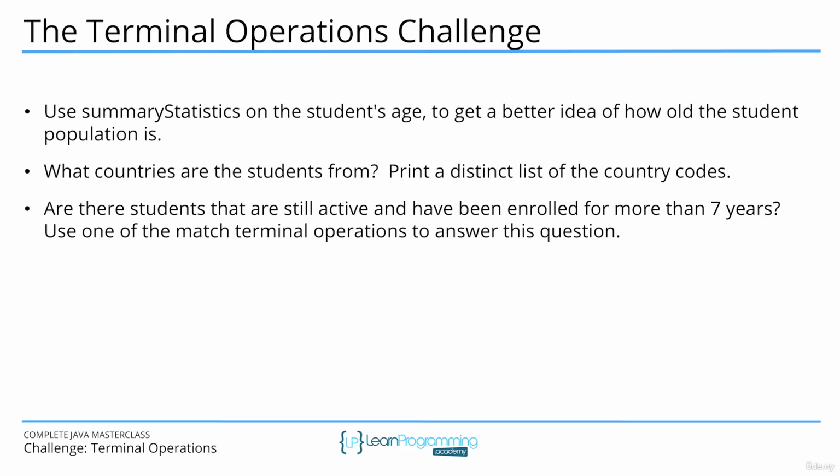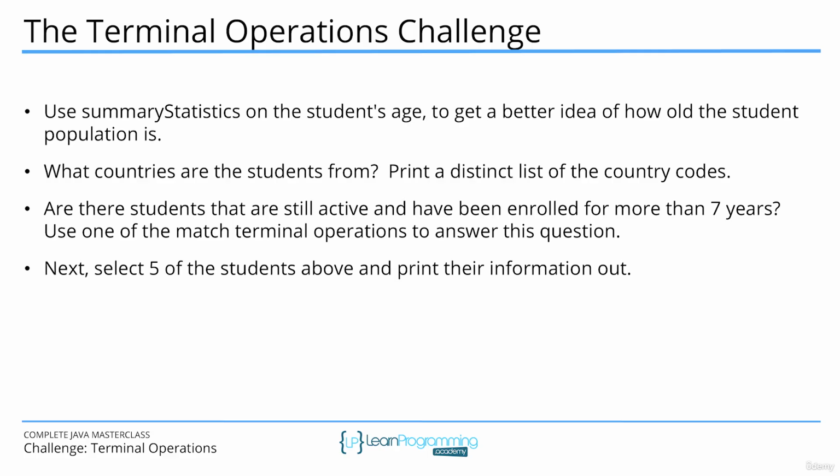Are there students that are still active and have been enrolled for more than 7 years? Use one of the match terminal operations to answer this question. Next, select 5 of the students above and print their information out. Imagine that maybe you'd like to send them a special coupon for being long-time learners and clients of yours. Don't forget you can use peek to help you understand your stream processing if you don't feel confident about your results. Okay, so it's time for you to give this a try.